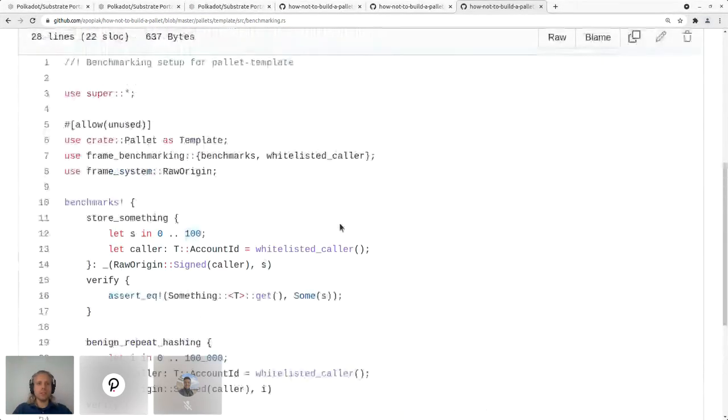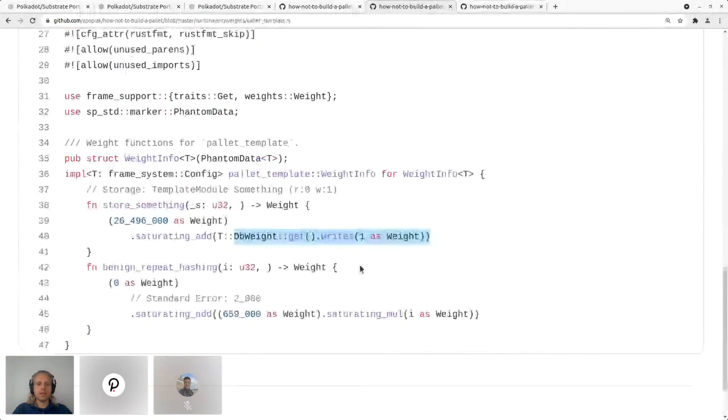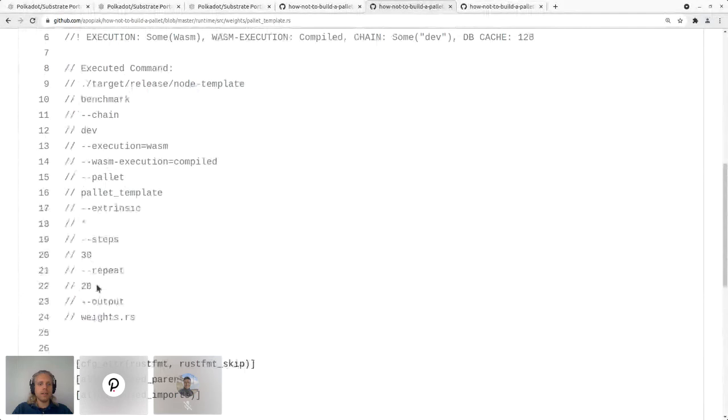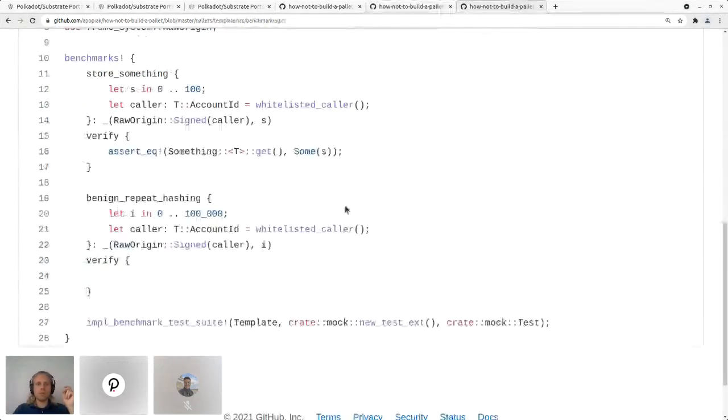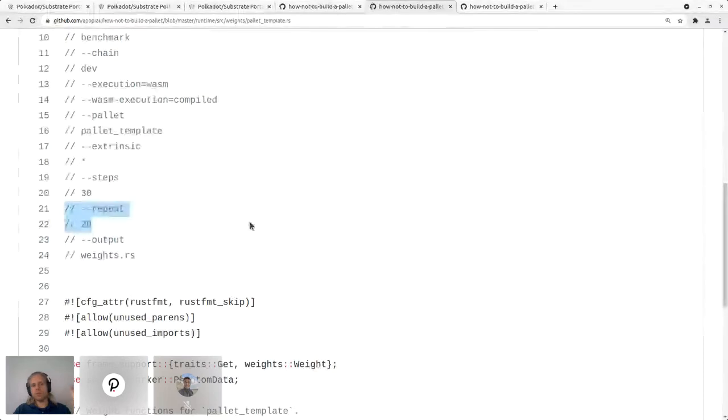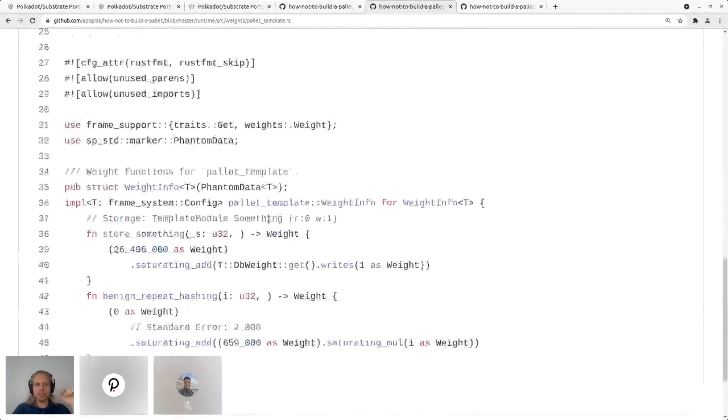So what the benchmarking will do, you can see that in the resulting output, it will repeat and it will run steps. What steps means is it will separate the values from 0 to 100,000 into 30 steps. So, oh God, I can't do the math right now. It's like 333 or something. No, 3,333. And then 6,666 and so on, right? It will do those different steps and it will run the function and it will measure how long it takes for each of those. And then it will do a bunch of repeats of that to make sure that it gets consistent numbers.